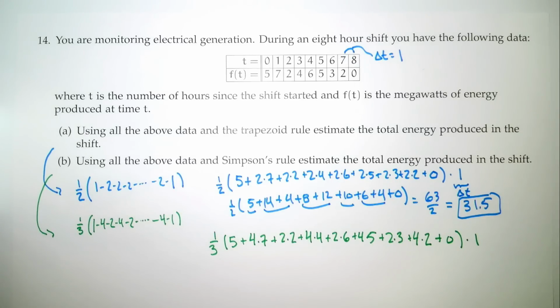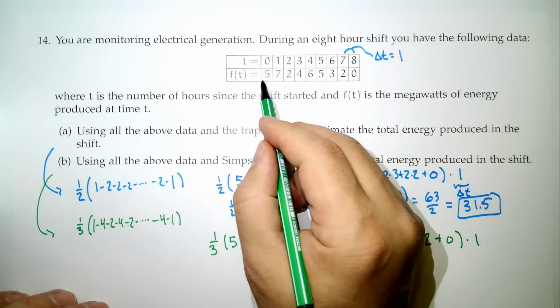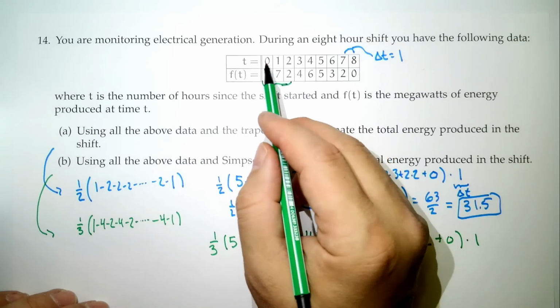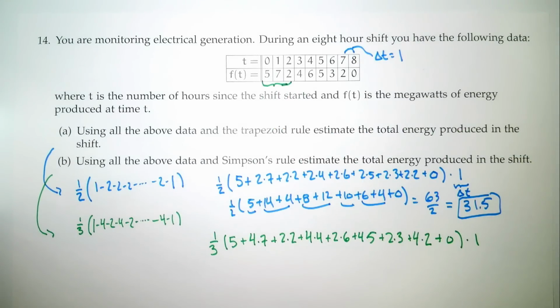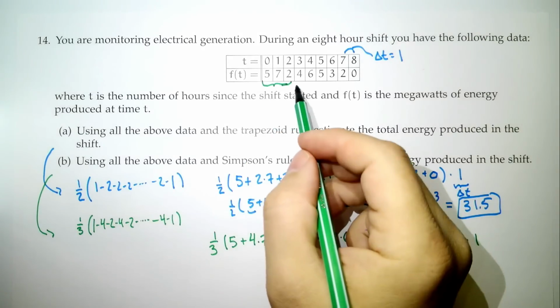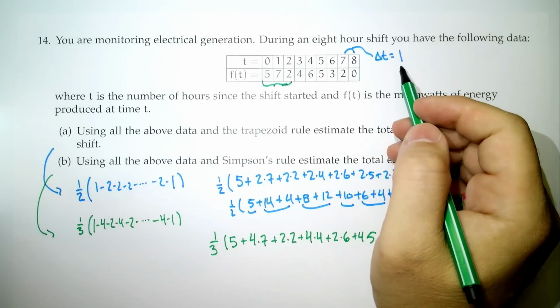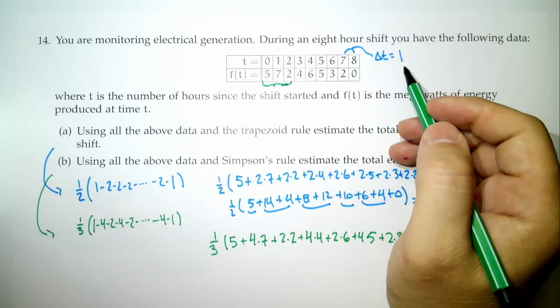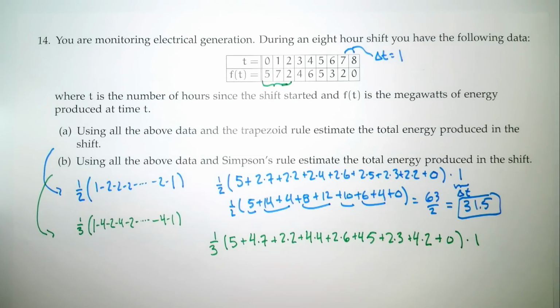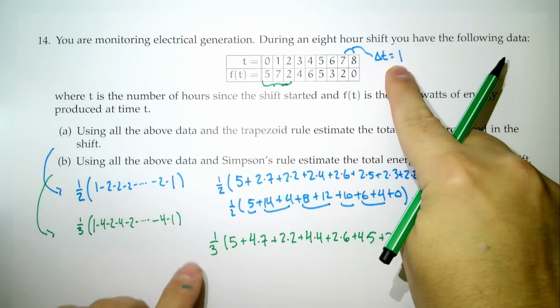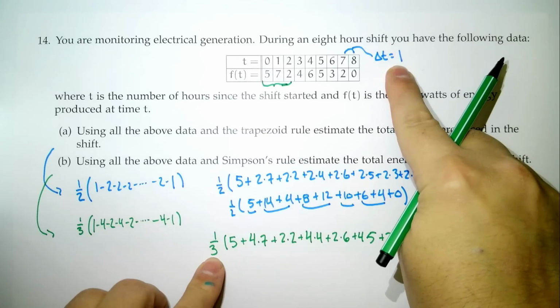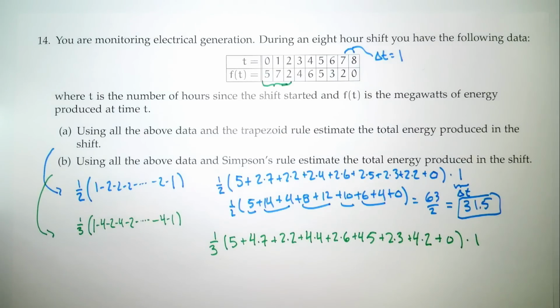But I like to think of Simpson's rule as where you actually have sort of strips. So 0, 1, 2 is like one strip. And then what happens is you get the following thing. If you view 0, 1, 2 as a strip, what happens to your delta t? It becomes 2. So if you view two consecutive pieces as making one strip, then your delta t doubles, but then this coefficient goes down by 2. So you get the same effect.